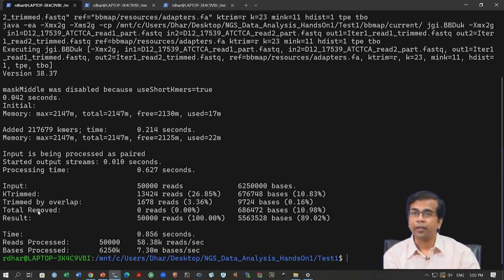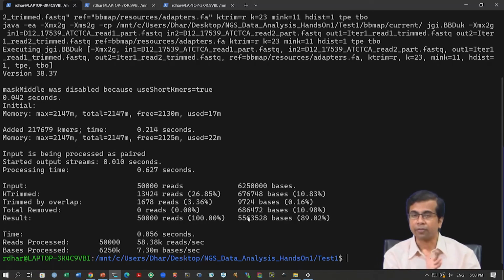It has not removed any read completely, so total removed is 0 reads. It has all the reads, 50,000 reads. The stream data contains all of these, and the bases will be around 5.56 million. So from 6.25 million we have now come down to 5.56 million.